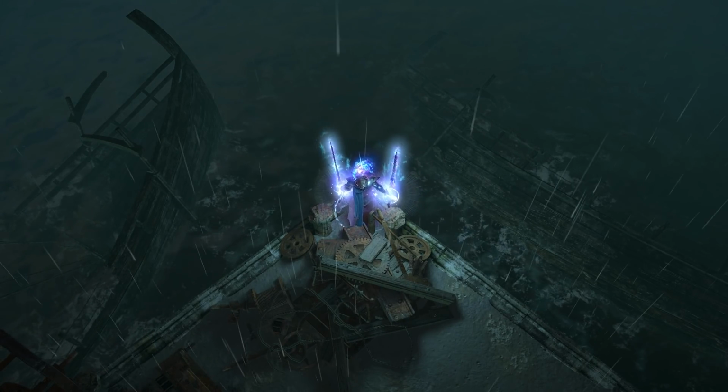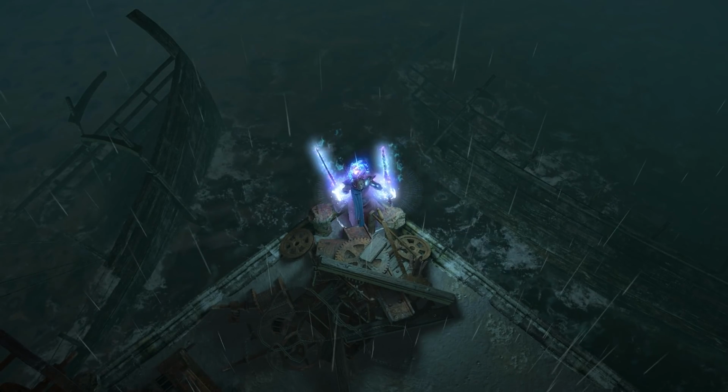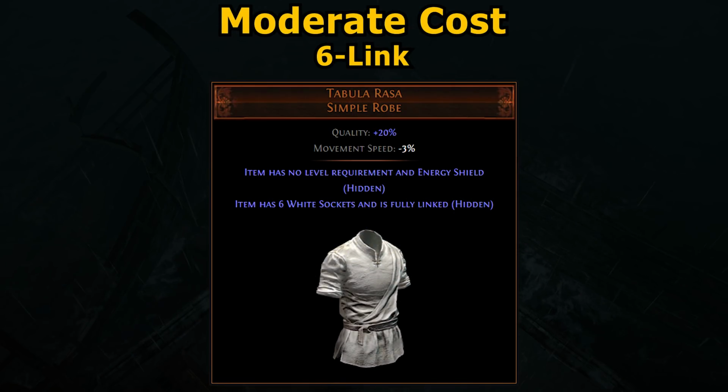My first and foremost recommendation is the moderately priced Tabula Rasa. This is a 6-link that can be equipped at level 1 with all white sockets, meaning that you can socket in whatever type of gem you want. If you have the money to afford this item, it doesn't get any better than this and will boost your power from moment 1 all the way until you can switch into your endgame armor.